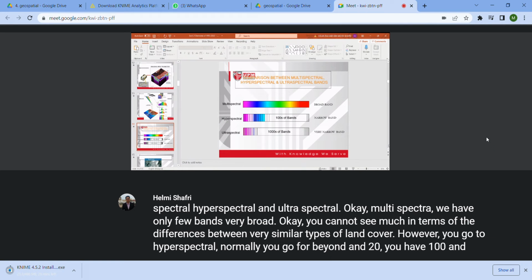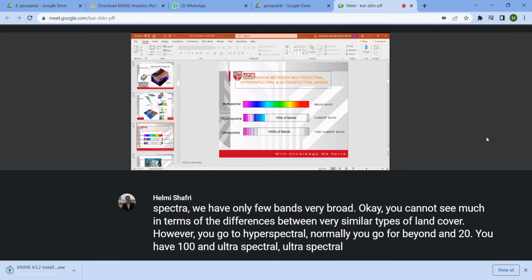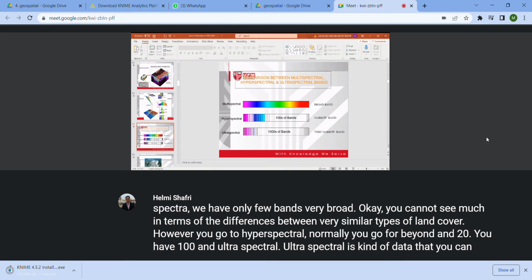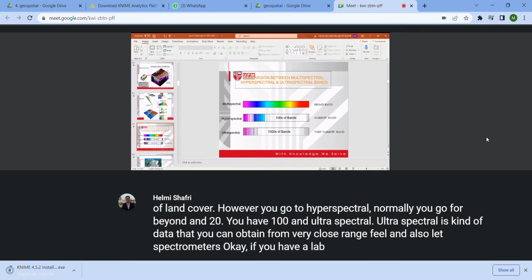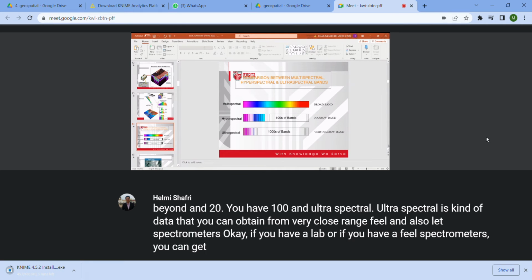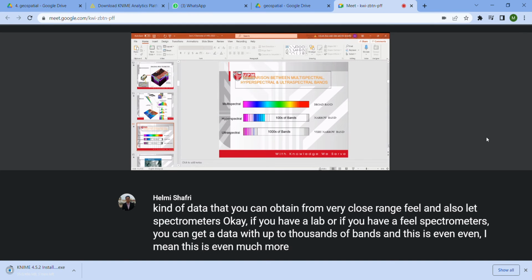And ultraspectral is a kind of data that you can obtain from very close range field and also lab spectrometers. If you have a lab or a field spectrometer, you can get data with up to thousands of bands. This is much more detail, a lot more detail you can capture.